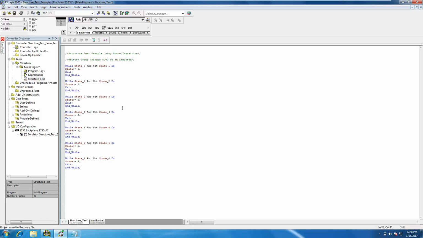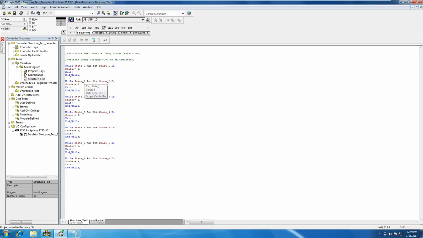So in our scenario, for the sake of this video, we did it real quick, cut and dry, just the same logic we've been using. So we want to say while state 0 bit is on and not state 1 bit is on, change the state into state 0. So all we're doing is if state 0 bit is on, it equals state 0.